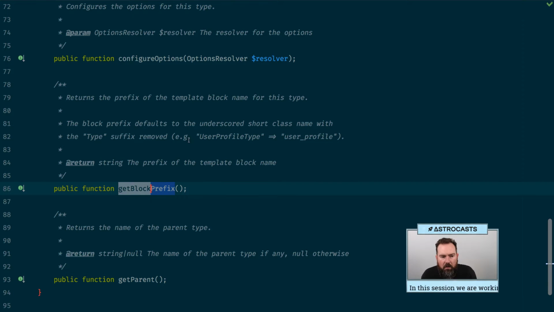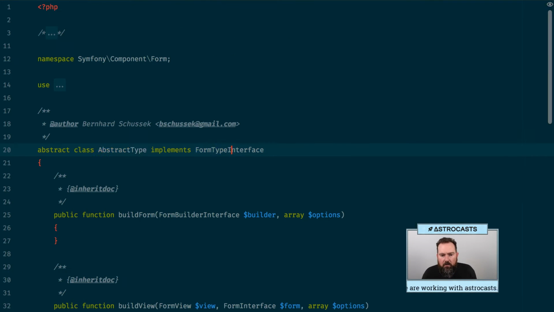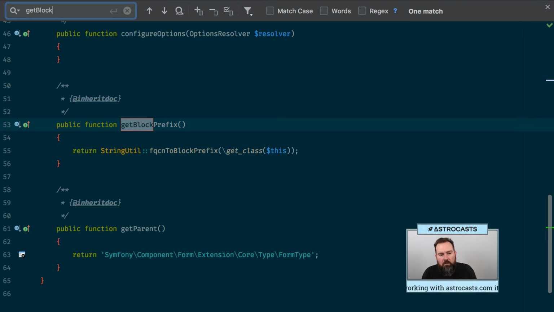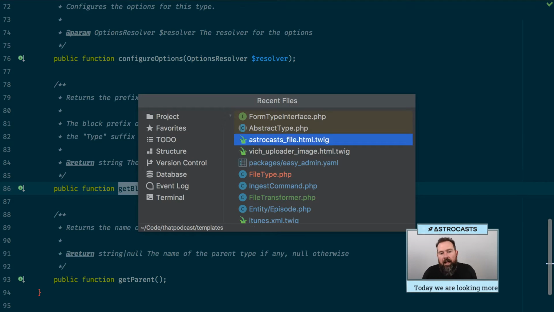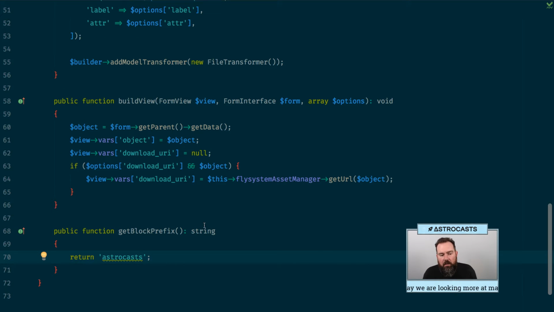All right, so string the prefix of the template block name. Okay, let's look at get block prefix. Get class this. Oh. So it's not really a prefix. This is literally looking for Astrocasts. Let's do Astrocast file. Wow.